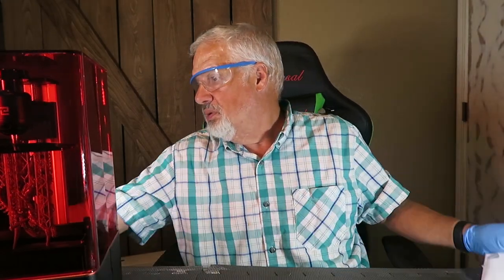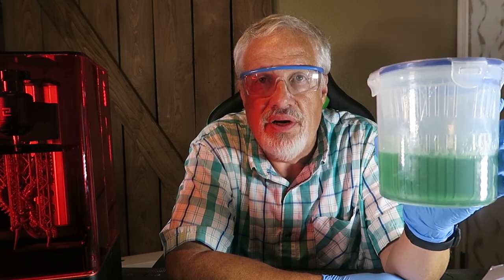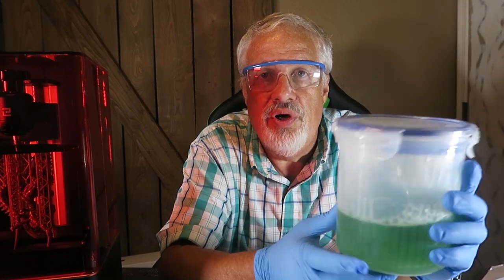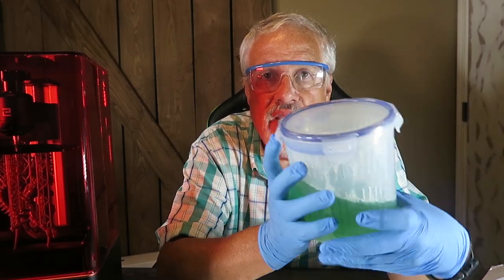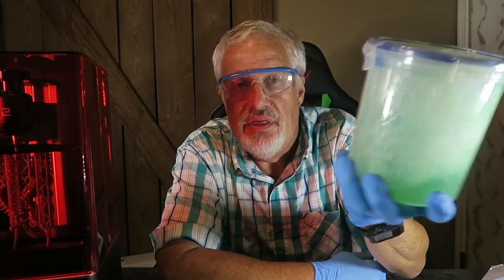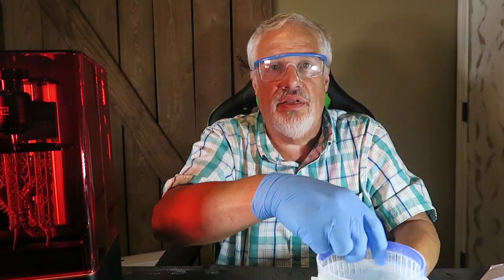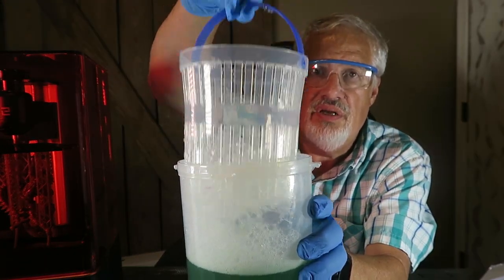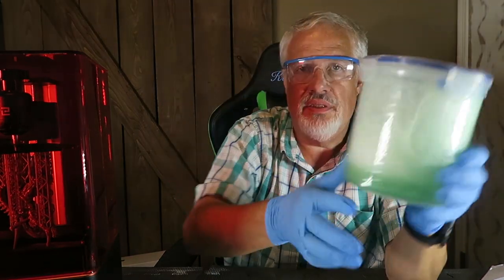You're going to need lots of paper towels, and I've also bought some microfiber cloth — we'll talk about that later. And you're going to need one of these: my favorite is a pickle strainer container. This works great for any of your cleaning fluids. What I like about it is it has four locks on top with a rubber ring — no leakage. You can place your print in there, give it a swirly shake, and no leakage. It also has a little strainer basket so you can drain all the fluid out of your print.